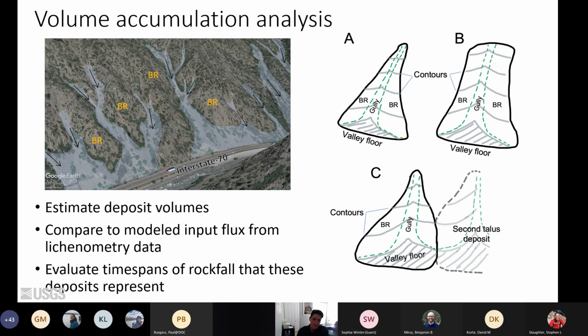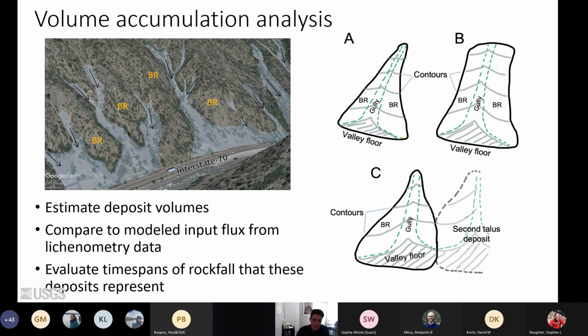We were looking at Glenwood Canyon here. This is an oblique image to illustrate how talus tends to fill chutes and gullies in these granitic bedrock slopes, rather than forming cones or big aprons of material.